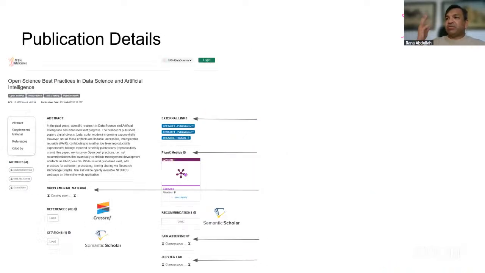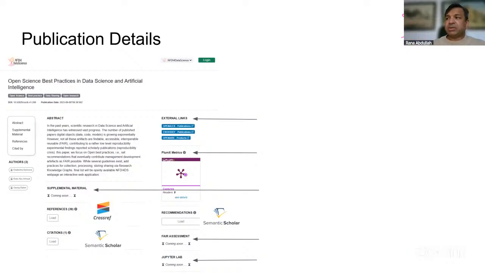And then, for example, from those search results, if the person clicks on the publication details page, they'll see all the metadata related to that particular publication. It's rich information, with important things like abstract, authors, and especially the citations and references, which are very common. Besides this, we also show external links. For example, if a publication or digital object is pulled from multiple sources, all those external links will be shown so that the user can navigate to those external sources and verify the information.